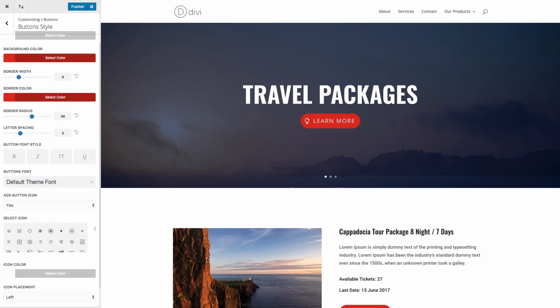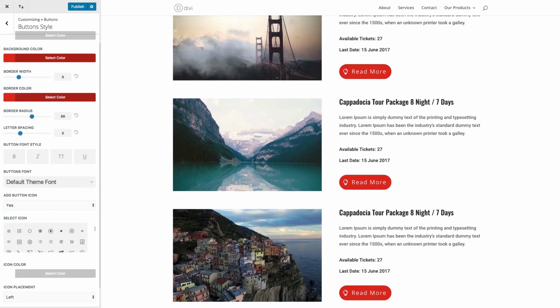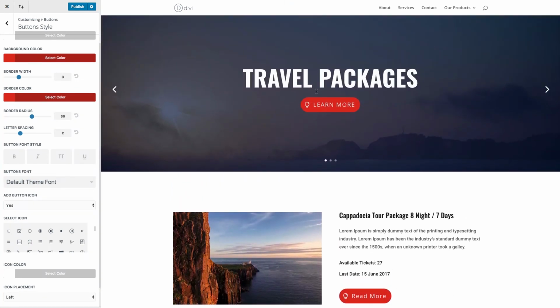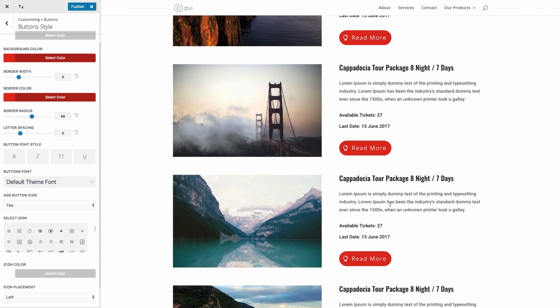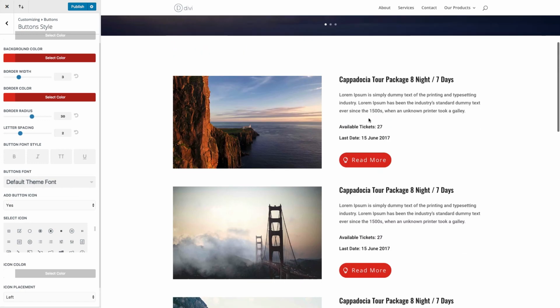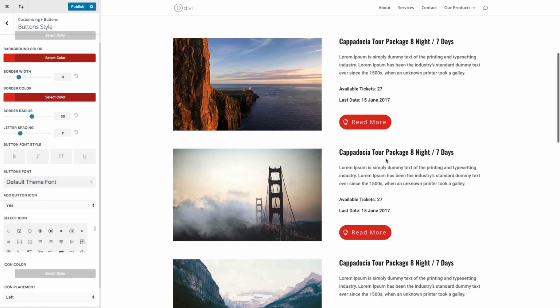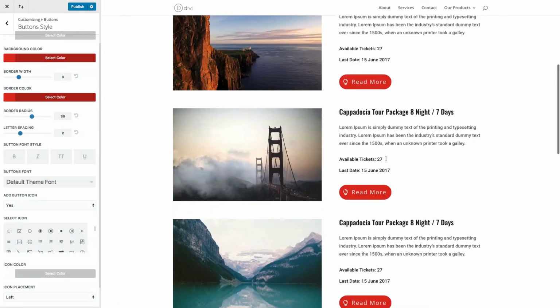And as you can see, this is being applied to all of my buttons on my website, if, that is, it is set to its default state. I could, of course, override this with any of my button modules or slider modules by customizing the button styles from within that module. And there's your overview of the button styles in the theme customizer.